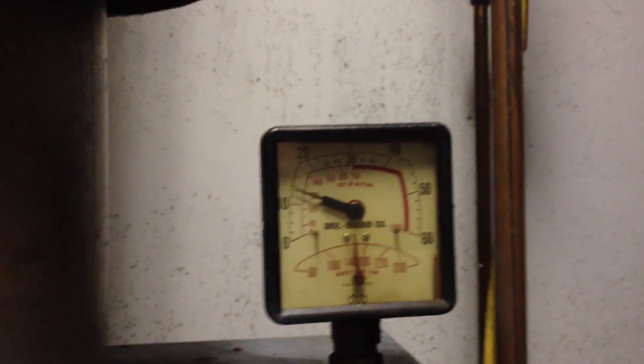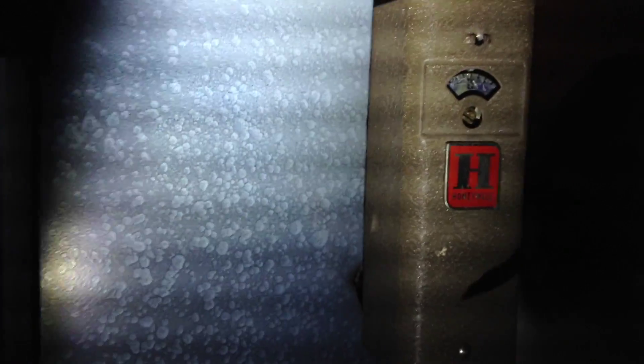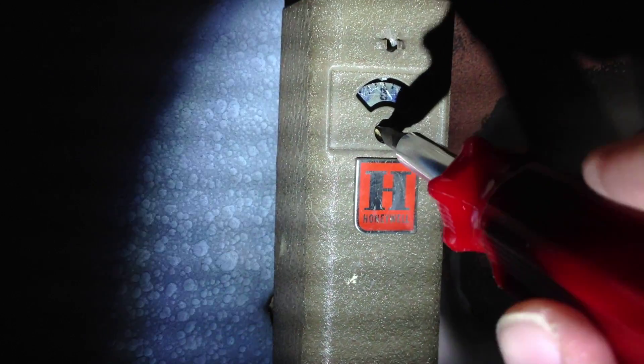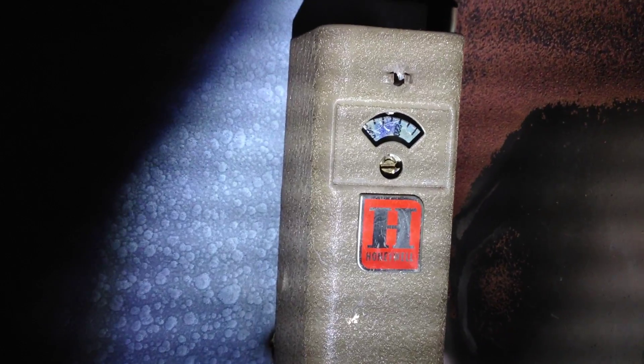It appears to be set to 200. However, that reading is off, because as you can see this is nowhere near 200 — and 200 on this readout is actually closer to 160 on the gauge above. I'm going to go ahead and just give this needle a little turn, and turn it up to about 15. And you heard the furnace kick back on when I did that.